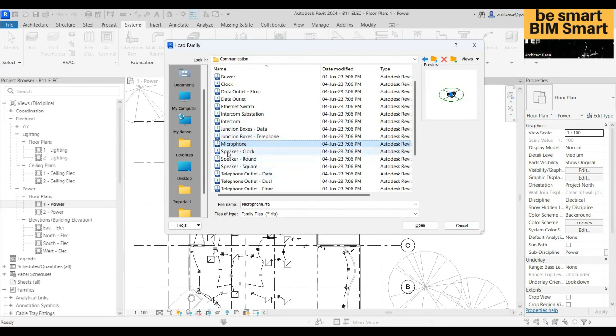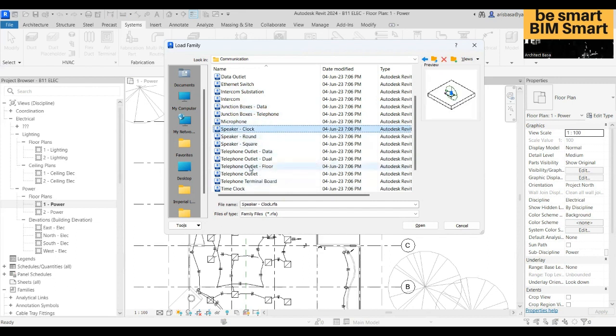Of course, microphone. Telephone outlet on the floor. We have telephone outlet data. What's telephone terminal board? This is like a panel board for telephone. Yeah. In Oridu, I think they have this in buildings, right? Yes. So let's bring this in.